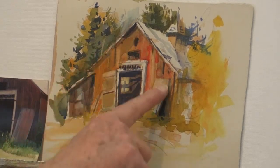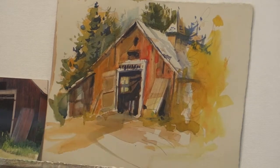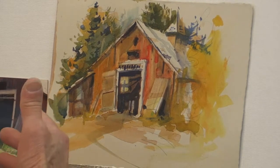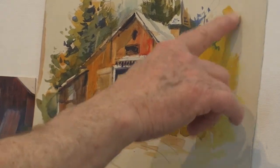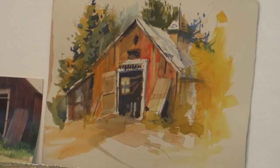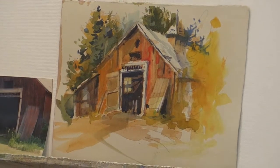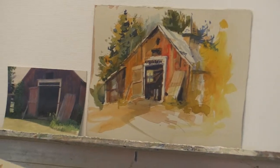So if you think about it, this is all mid value. This is dark value, some mid value in the inside. So you're seeing into the barn and you know there are things in the barn. And all of this stuff here, some of the tree structure back here, they're light values. You'd normally leave them white when you're doing your value studies, okay?